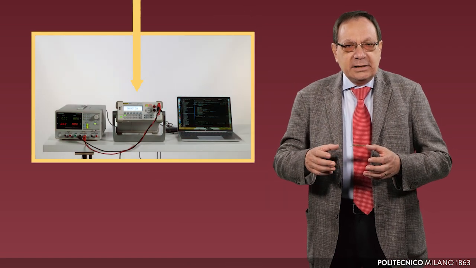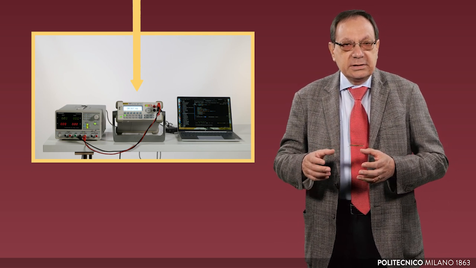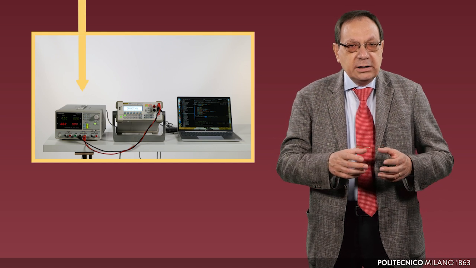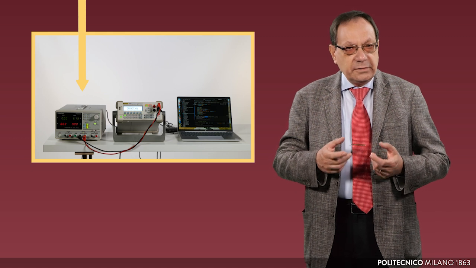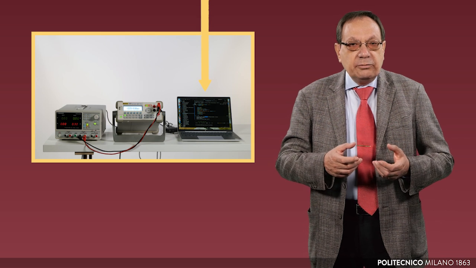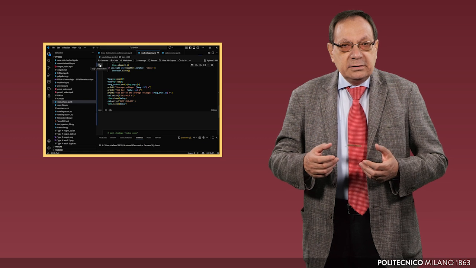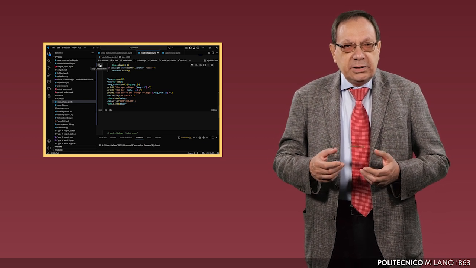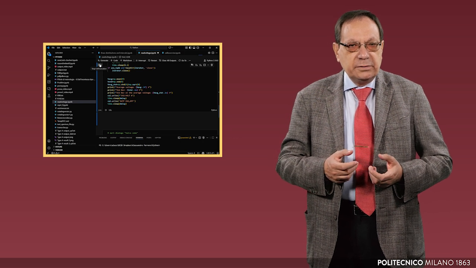Let's now see how to put this into practice with real instruments. Here we have a digital multimeter, which we will use as a voltmeter to measure a DC voltage. Next to it, there is a voltage generator that we will use to generate the DC voltage measured by the voltmeter. These instruments can be controlled by a PC, which can read the measured values and then process them. I have set up a Python program that makes the generator produce a voltage and then reads a certain number of values measured by the voltmeter.